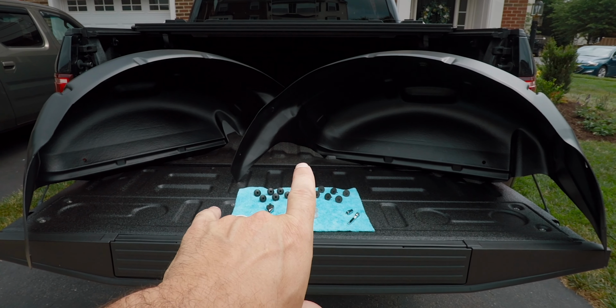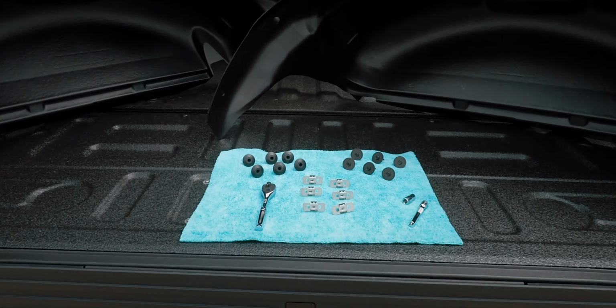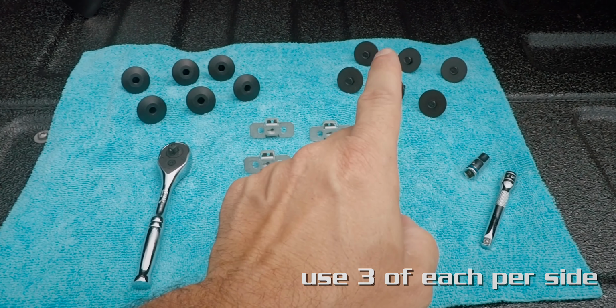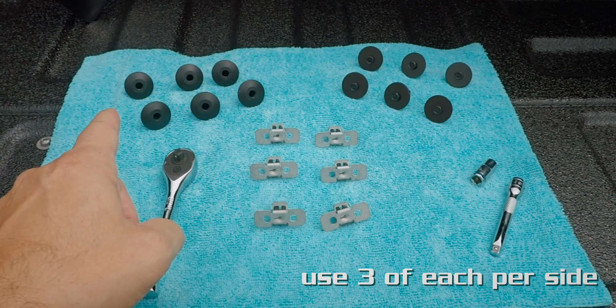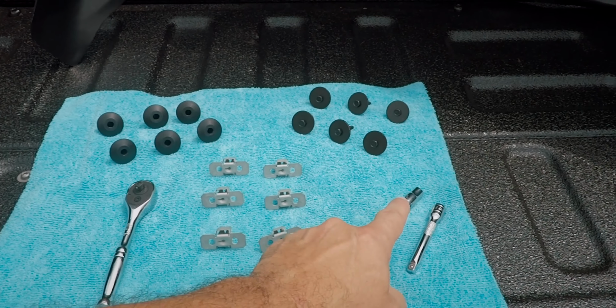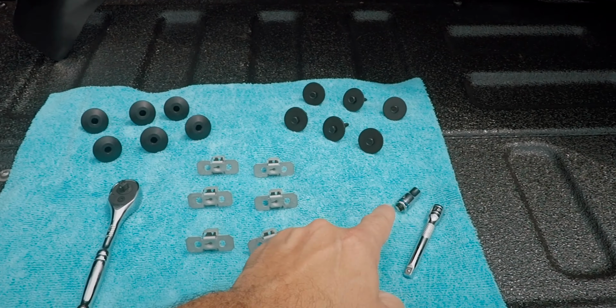So what do you get? You get both rear wheel liners, driver side and passenger side. You get 6 screws in black, which is what I like about the Ford product. 6 plugs, also in black. 6 metal brackets that help secure the insert using the screws to the frame. What do you need? You need a ratchet, you need a 7mm socket, and you need an extension. That's it. Should be a simple install, and we're going to show you how to do it right now.